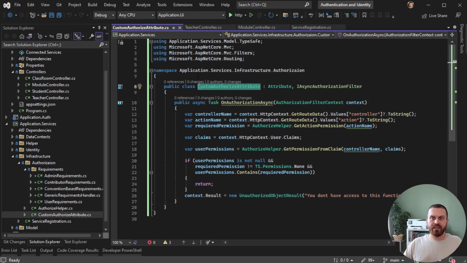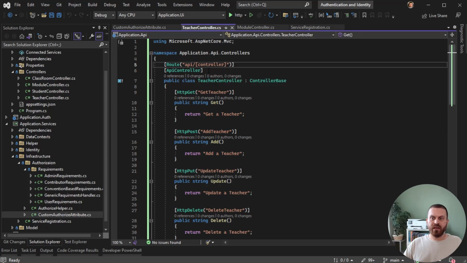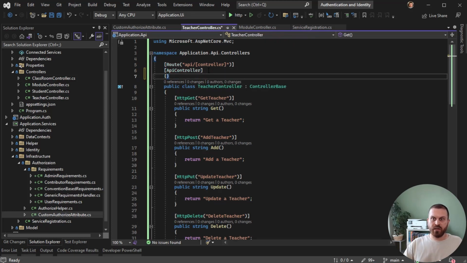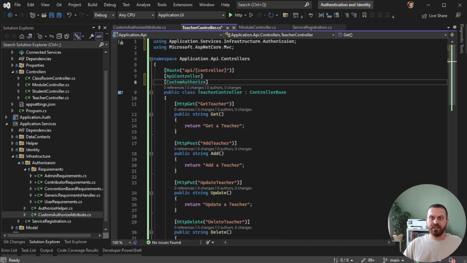For trying that, we need to use this attribute, which is CustomAuthorize. The only thing that I need to do is just adding this CustomAuthorize to this class. And as I told you, when you apply one attribute to a class, all the action methods inside that will have the same attribute behind the scene.